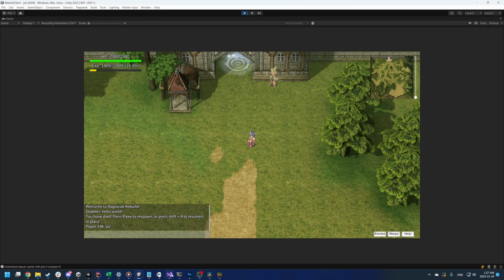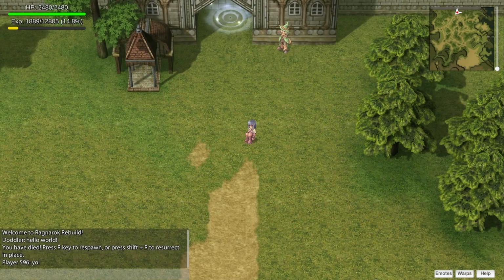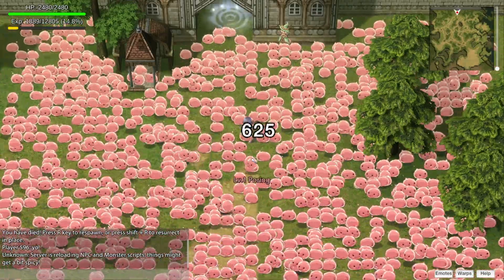So one feature I thought was pretty neat is that while the server's running, you can actually modify the scripts and configuration files. Here you can see that there's 100 porins on this map, Prontera Field 8, and I can just change it while it's running to 100,000 porins, and this happens. Now, the client isn't all too pleased by this. The server does a lot better.